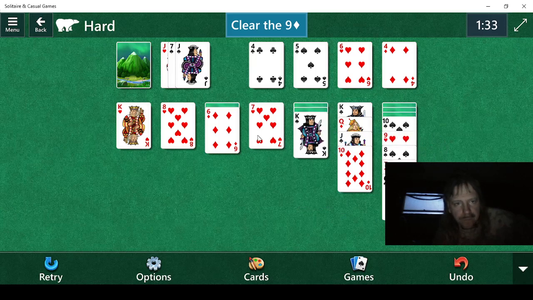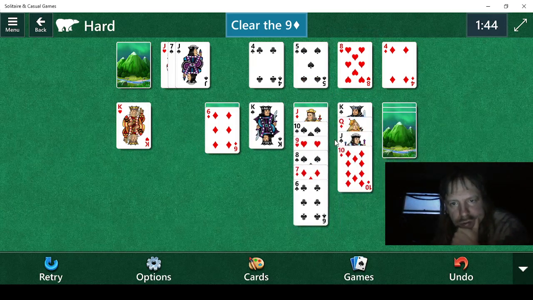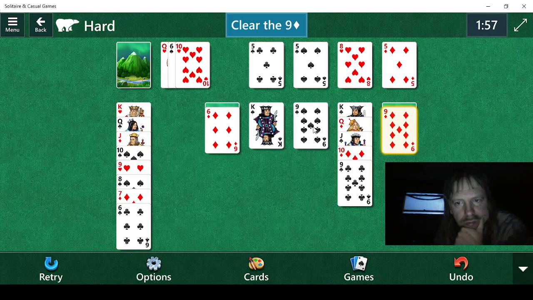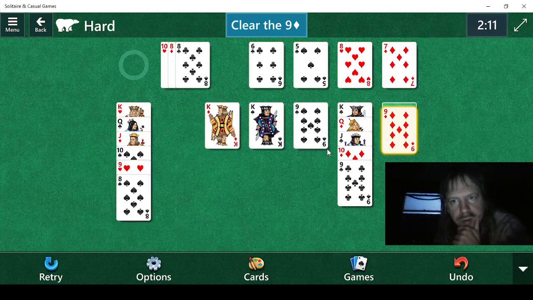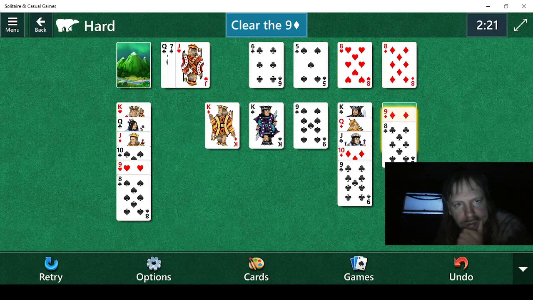Okay. We need 7 and 8. Okay. Jack. 10. 9. There's the 9 we need. 10, 5. Okay, we can use that and that. Okay. 8. I don't think it's wise to put that there. 6, 7. Maybe it is. I guess we will. There's the 8 we need. Okay, let's see. All we need is the 9 now.